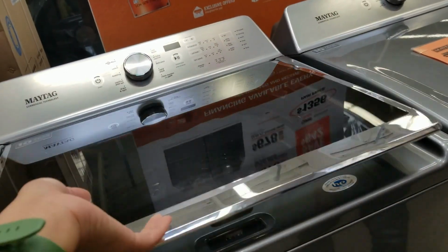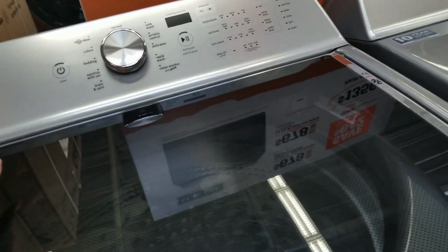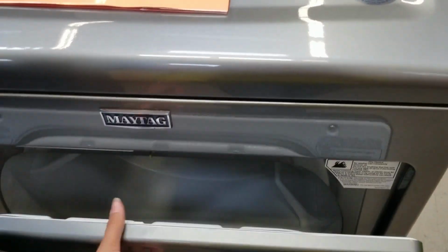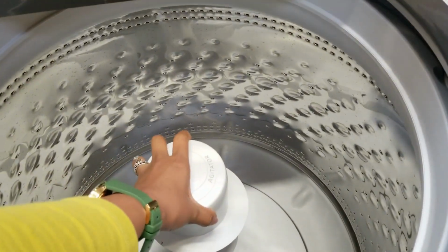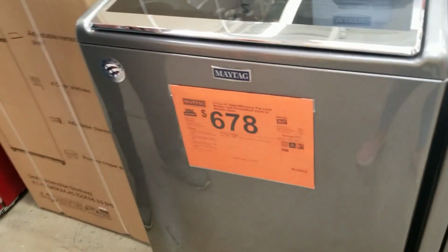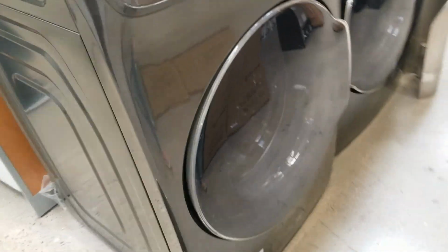This is Maytag though. What's wrong with it? Nothing. It has a 10-year limited warranty. There we go. Here it is. Parts. Granite. Is this a series? That is loud. It has an agitator. Power wash. Do you like this one? I don't really know how to buy a washer and dryer. But this one is humongous.